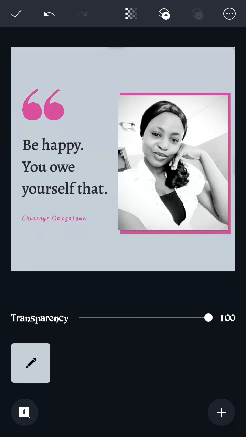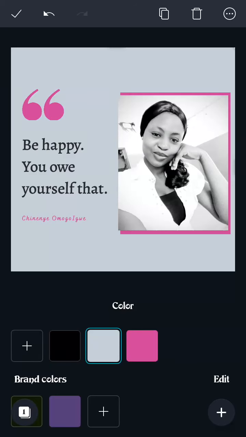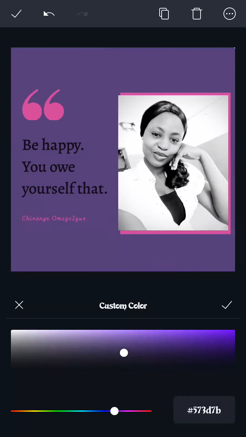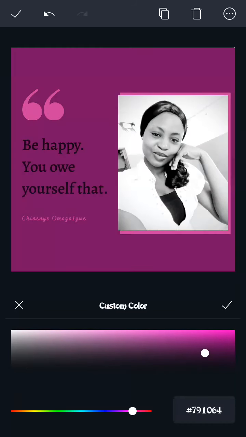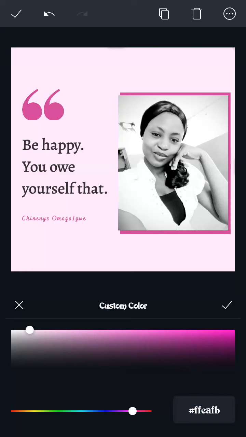So you can see that there's an option for transparency in case you want to decrease it, and there's another option. You can see a pen tool or a pencil tool, and that thing means that you can now change your color. So any color you want. If you want black, you change it to black. If you want white, you change it to white, and so on and so forth. But I just did this to show you something. I think this is perfect with the white that is there.